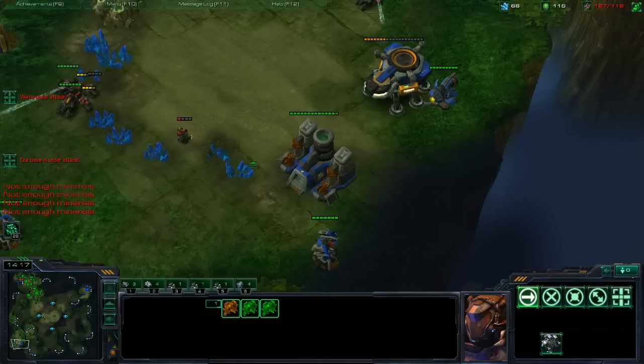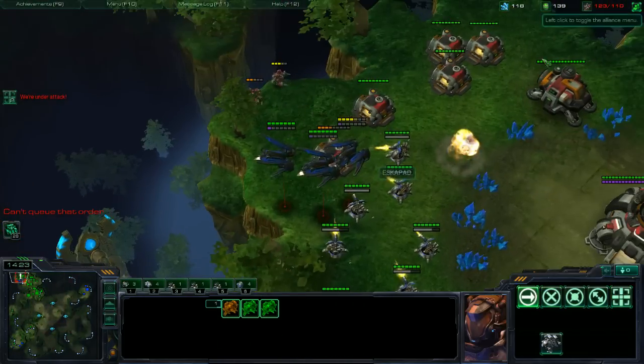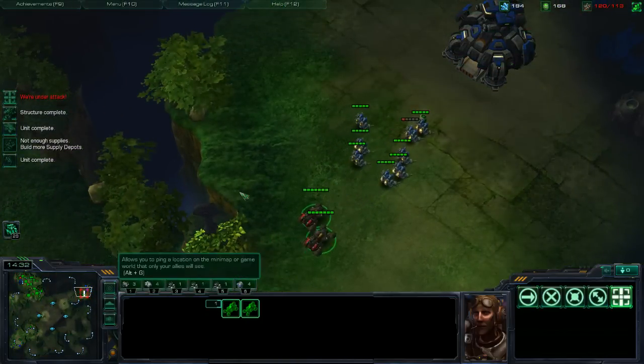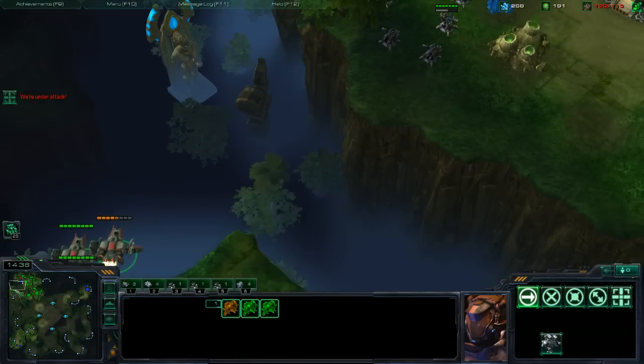Well, he hasn't got any buildings floating, I suppose. But he's thinking he can win with auto turrets. Guess what, friends? Oh no. This is getting annoying. Alright, it's time to kill the Ravens.